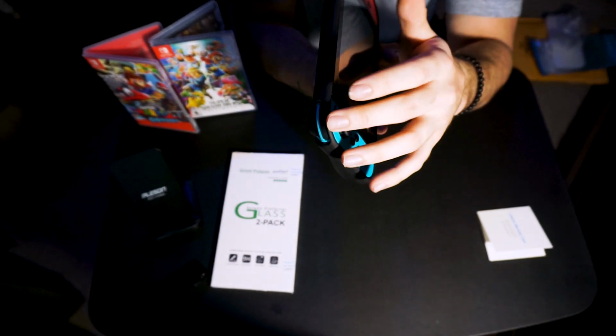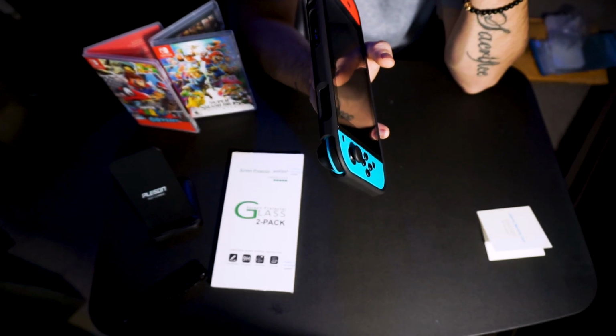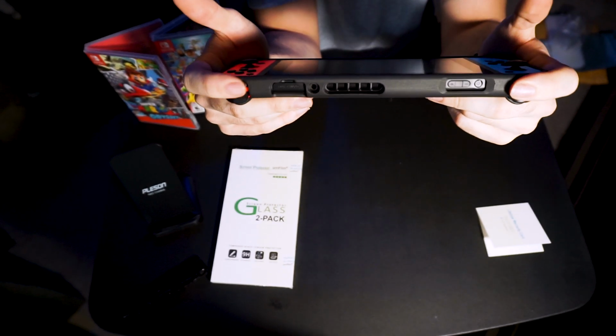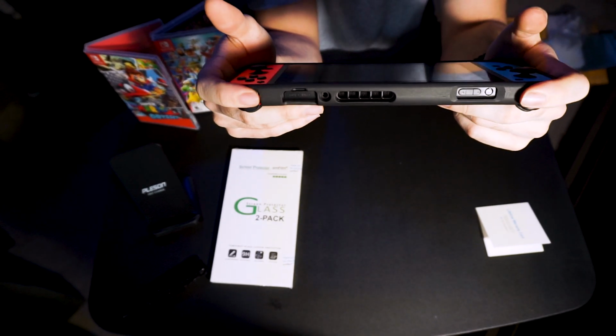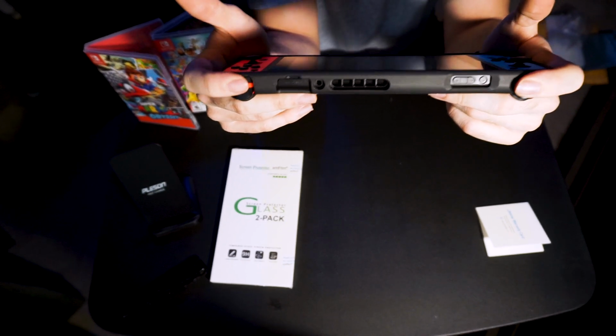If you drop it, you do want it to cover this a little bit, so it doesn't scratch it. That would probably be one of the first spots that would hit if you were to drop the case. Feels like it should be good. Doesn't feel too bad. You can definitely feel that it's present when you push the top bumpers, but it still doesn't stop you from pushing it. I guess if you have super wide fingers, maybe that would be a problem.